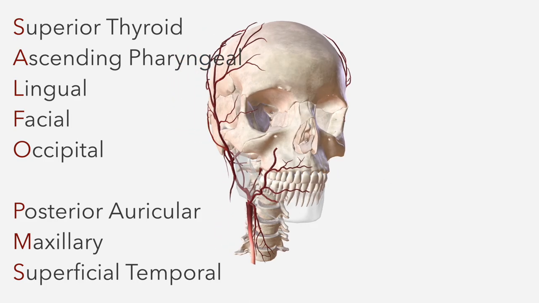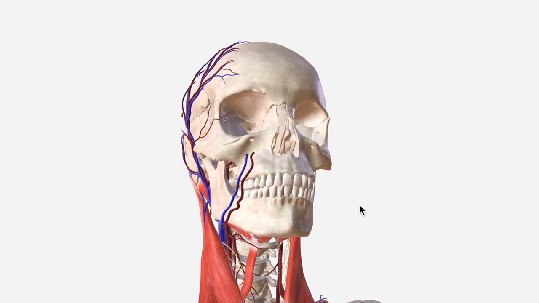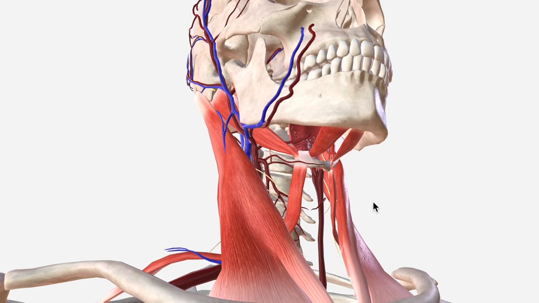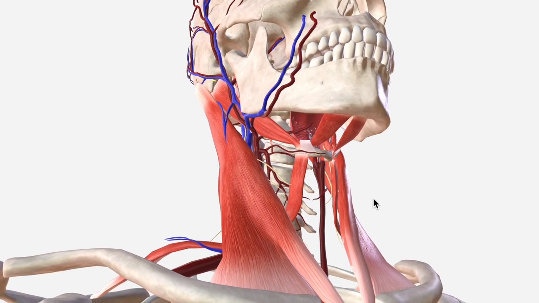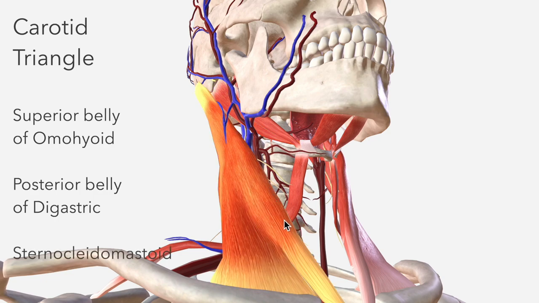Let's go back to the start and talk about some important anatomical relations now. The first anatomical relation that we'll point out is an important landmark of the neck — it is the carotid triangle, which is an imaginary space made by the borders of the superior belly of the omohyoid, the posterior belly of the digastric, and the sternocleidomastoid muscle. It's relevant for us because the first five branches of the external carotid, the SELFO part of the mnemonic, all depart from the carotid triangle.